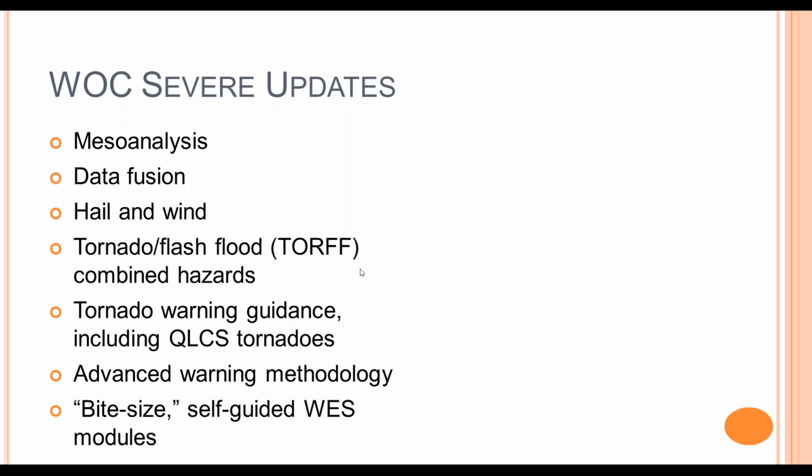So we are really excited about all these changes coming out for Warn Severe. This is a lot of new stuff and new information, and really this is only the beginning of a revamp. We have a future plan that goes out a couple more years that will include things like training for verification and climatologies, and also even deeper into some of those topics that continue to be hot, like mesoanalysis and data fusion.